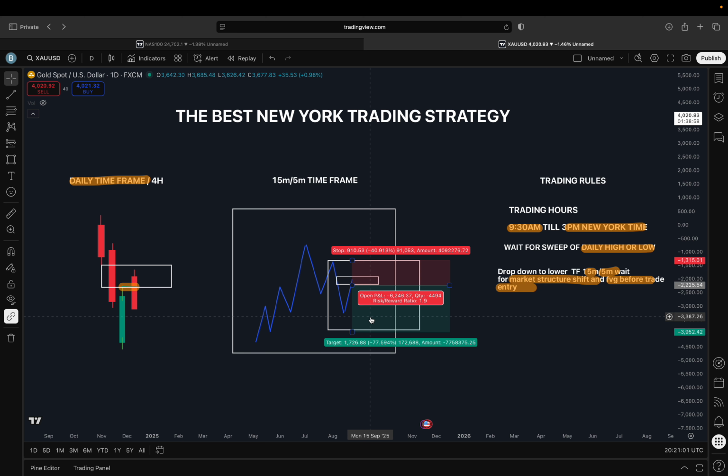Now of course this is just a diagram. I'll be going over a live example in just a second of the NAS100 chart to give you a better understanding on how to actually trade this strategy and how to actually secure 1 to 2, 1 to 3s, and so on and so forth, and also a risk management plan.